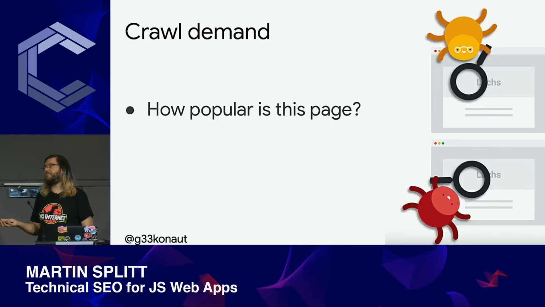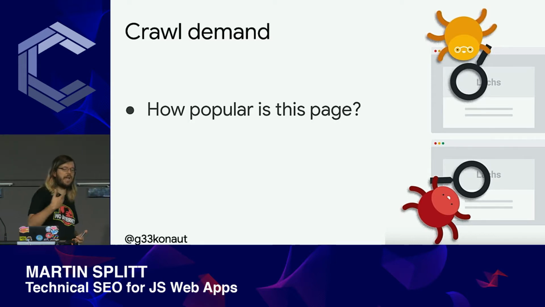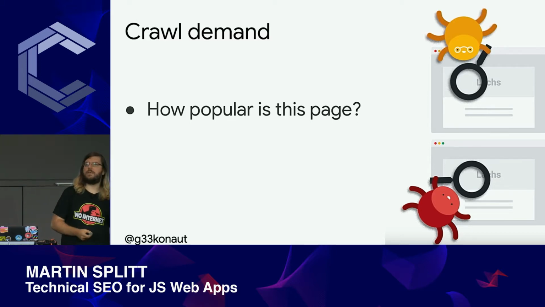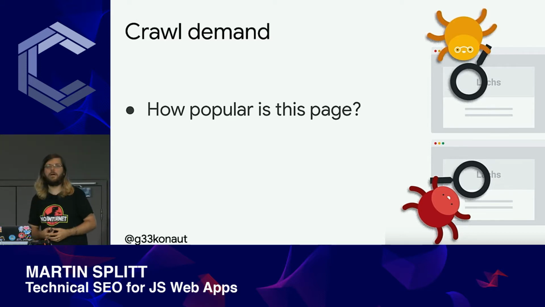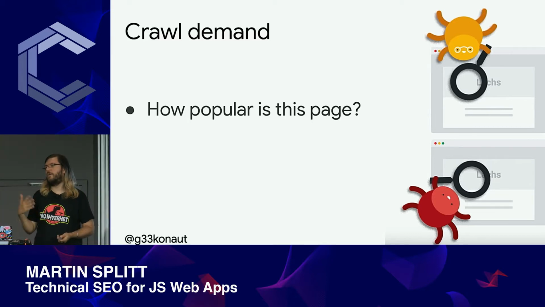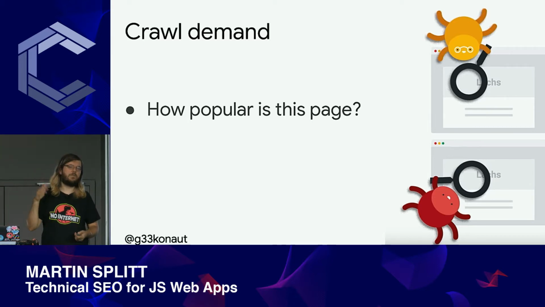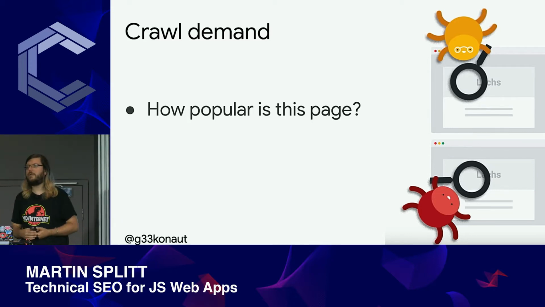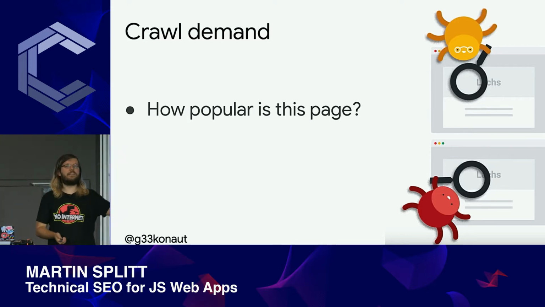The other thing is, how often do we need to crawl this page? If it's a page that is in high demand, like if I'm searching for the latest Marvel movie, then maybe the things that we have in the index for Marvel movies, or DC or whatever, is probably something that we want to increase crawling for a little bit.